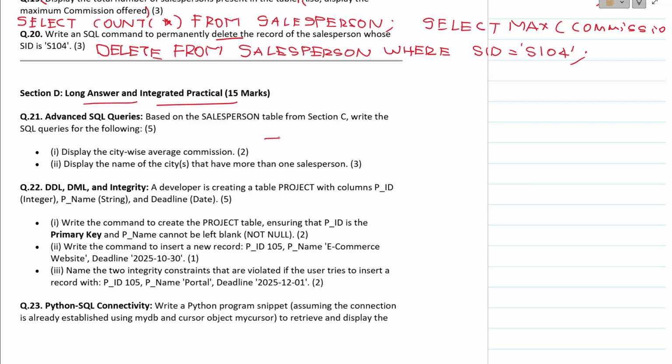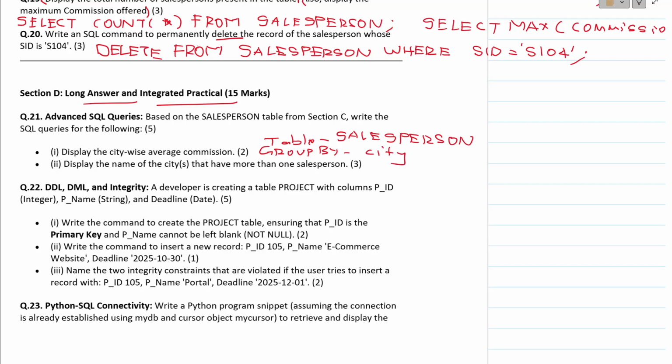What's the table here? See what all things you need to figure out. Is the table name given? Yes, that is salesperson. What is it trying to find out? Display the city wise average commission. City wise means what? Group by city.